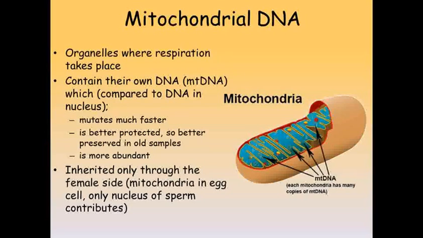The trouble is, as modern humans have only been around such a short period of time, there's very little genetic difference between populations across the world now compared to the earliest Homo sapiens. Luckily, a different source of DNA found in cells can be used. Mitochondria are the organelles found in all human cells that provide the energy needed by the cell for respiration. Mitochondria contain their own DNA, separate from the nucleus, and there are many mitochondria within each cell. Another feature of this mitochondrial DNA is that it mutates at a faster rate than nuclear DNA, so differences add up much more quickly. This makes it easier to tell the difference between DNA from different groups that have only separated relatively recently. It's also less likely to have been degraded over time as it's better protected inside the mitochondria than DNA inside the nucleus. Because there are many mitochondria inside each cell but only a single nucleus, mitochondrial DNA is actually more abundant.